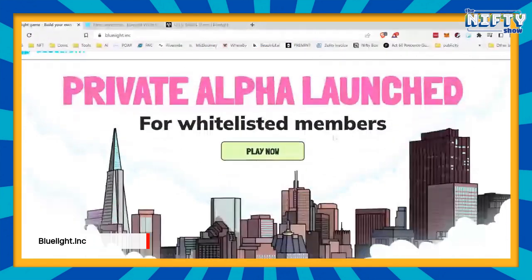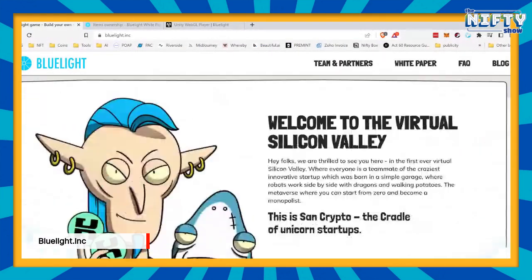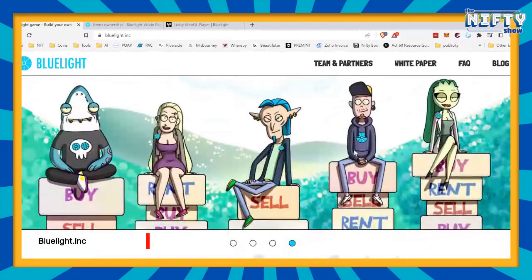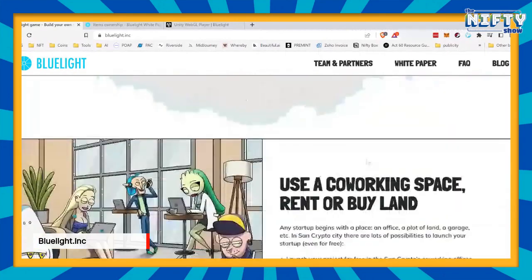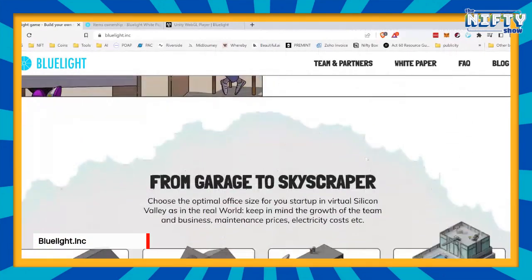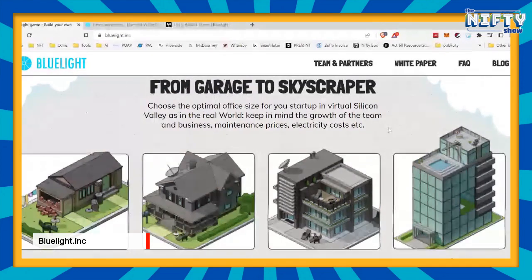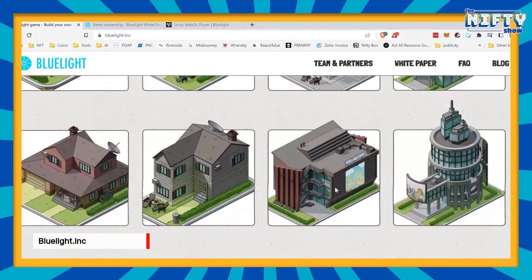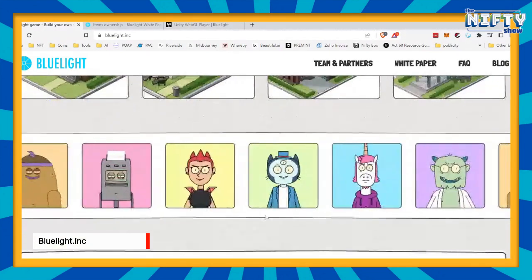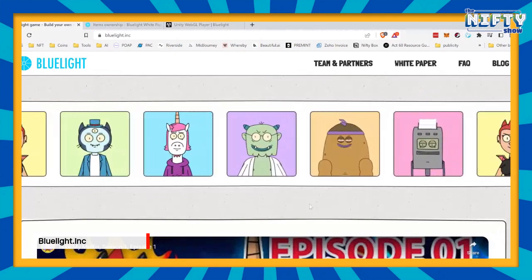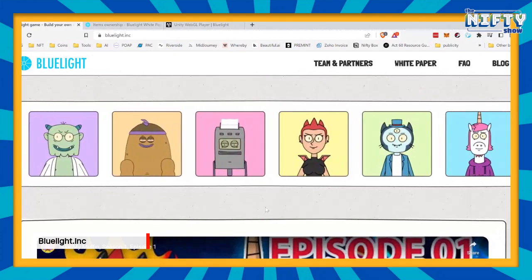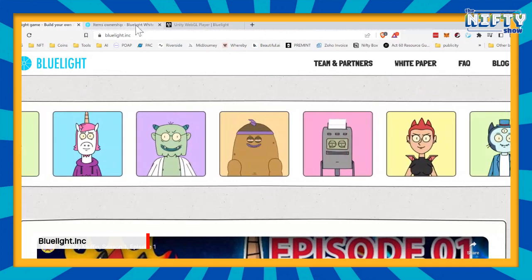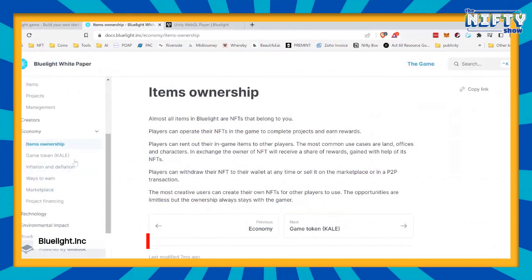So first of all, there are a couple of types of NFTs. As you said, it's land, it's an office, it's office items like a computer or desk. It's a character, of course. But if you're on a free to play plan, you can just go ahead and play, and you'll get something from us. So basically, you will be playing in a Blue Light co-working that's available for free, and you don't have to do a rev share or anything with anybody. It just has some limitations, but you can still play the game, and you will earn some items.